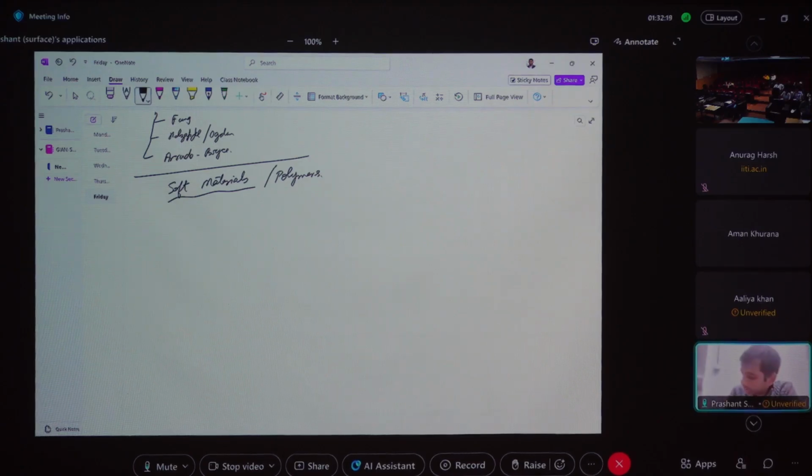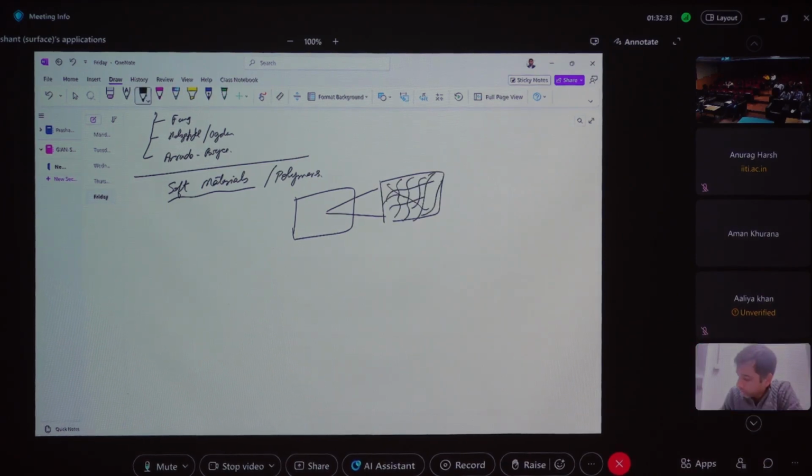Okay, so if I take a block and I zoom in to a particular area, I could probably see long molecule chains, long chain molecules.